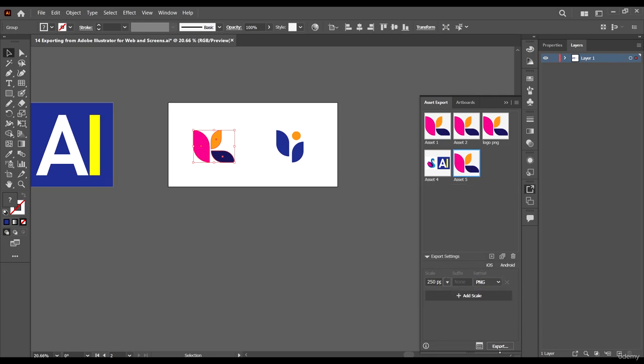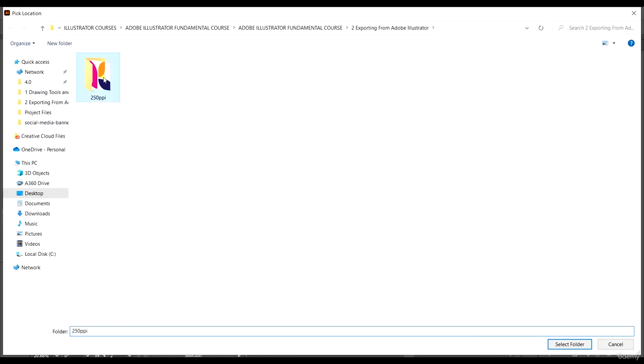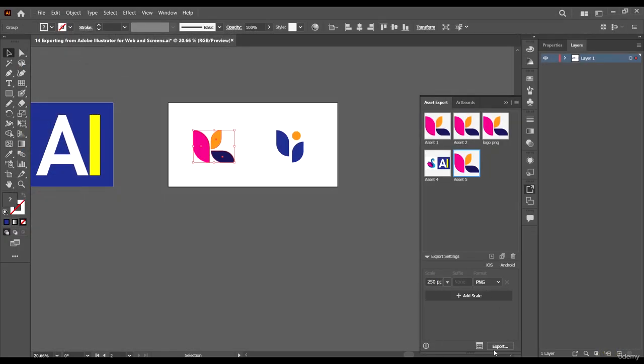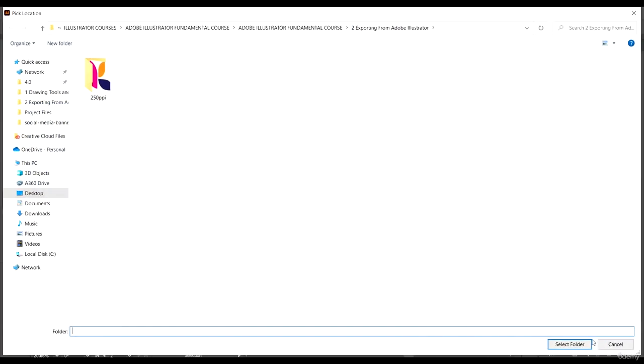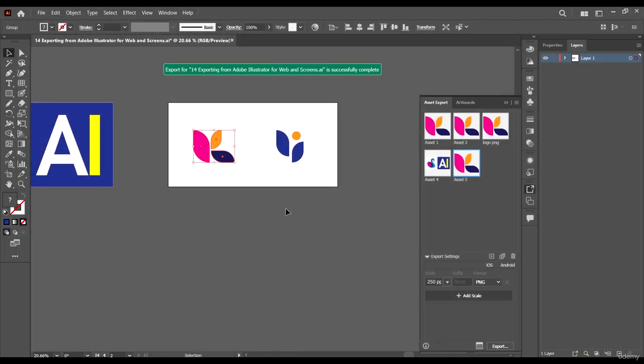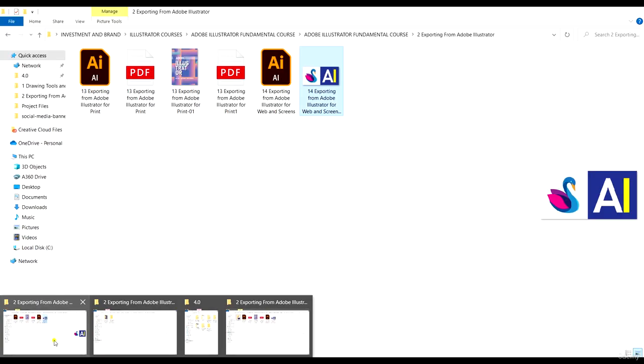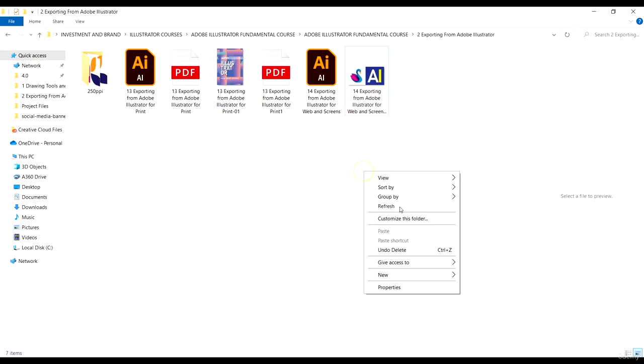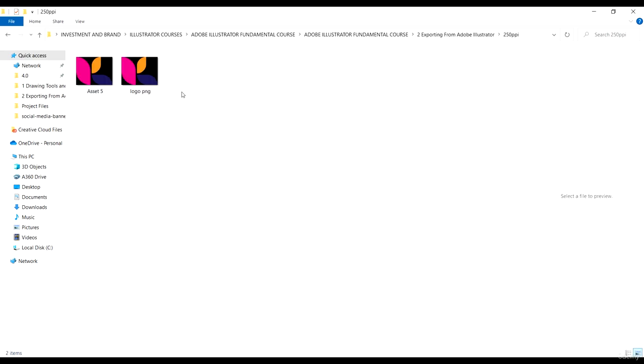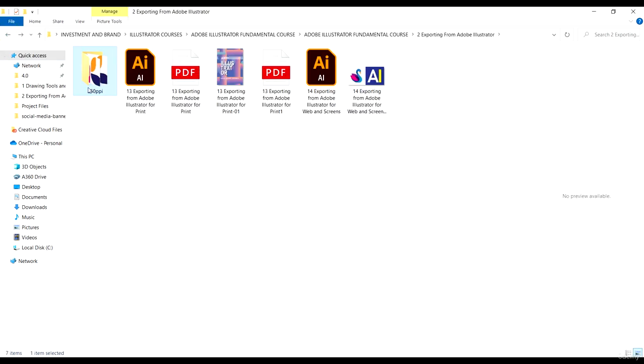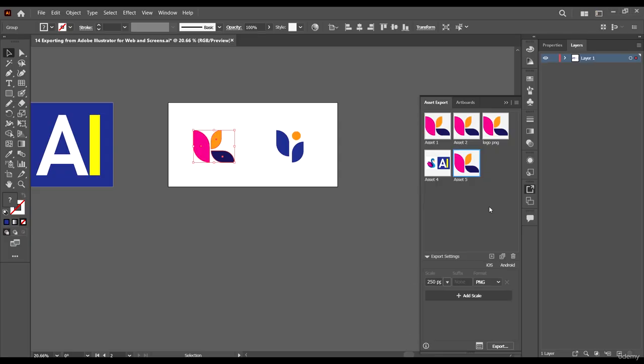So it's going to export your assets like this. Okay, when you click export, it's going to allow you choose location, right? So select this location, and now you see it has exported it in this folder. Perfect. And let's say we want to export this guy, and we select them like this and just drag them in.